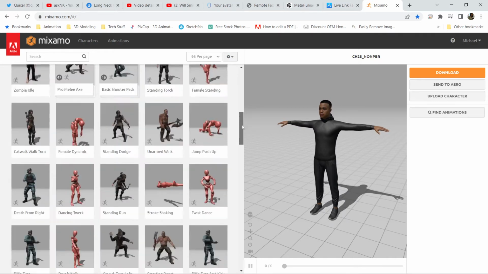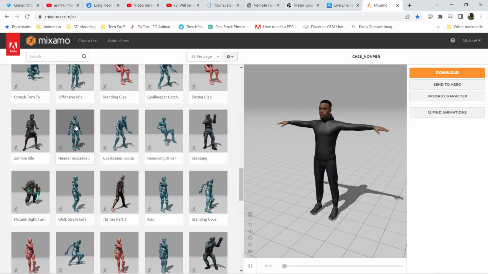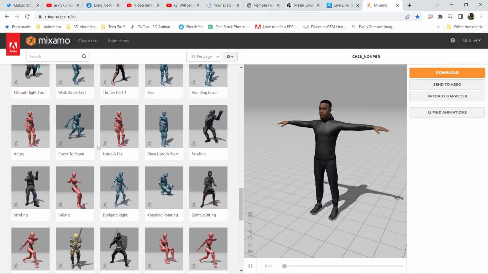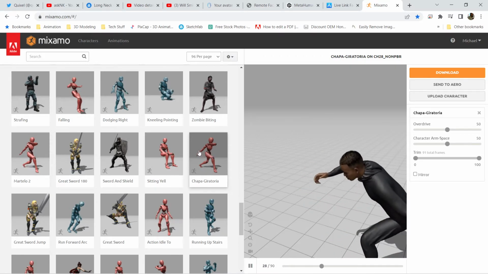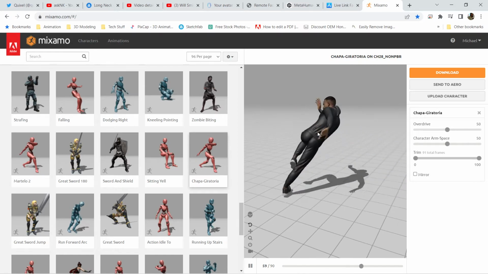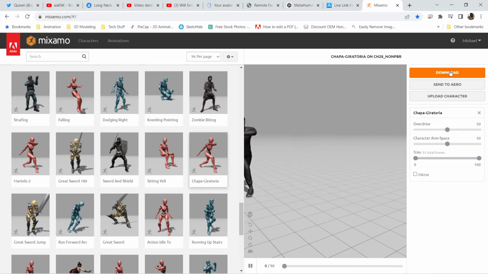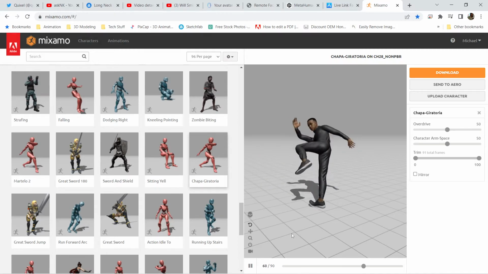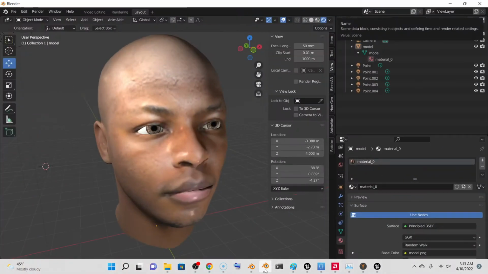All these are motion capture animations that were built many years ago by the Mixamo team, and then Adobe bought them out, and now it's available for you to play with, and you can collect any of this stuff. Once you've gathered whatever type of animations you want, you have to download it. When you hit download, it gives you an FBX file. Once you get the FBX file, you can bring it over to Blender and then play around in Blender.